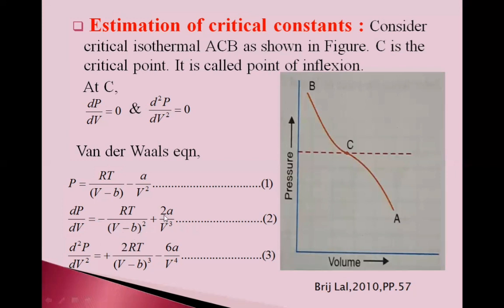And V minus b raised to minus 3 at denominator side becomes V minus b raised to 3. Again, see here 2a is kept constant, and V cube. So V raised to minus 3 at numerator side. So, minus 3V raised to minus 4, V raised to minus 4 on denominator side becomes V raised to 4. And minus 3, 3 into 2, 6a upon this V raised to 4. Equation 3.